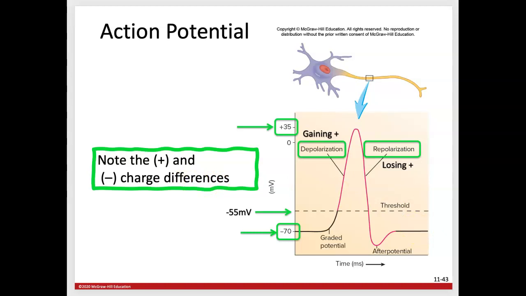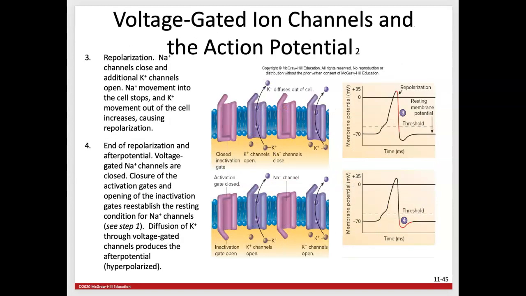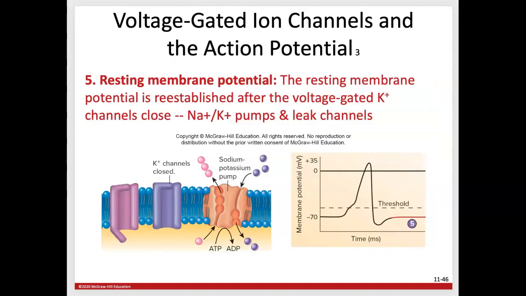These images here go over basically what I've already covered, so I'm not going to go over this again. You can read through these slides to get more of the same. Don't forget how the membrane gets reset at the end, how we go from hyperpolarized back to the polarized state, which is the resting membrane potential. It's reestablished by those sodium potassium pumps and the leak channels.